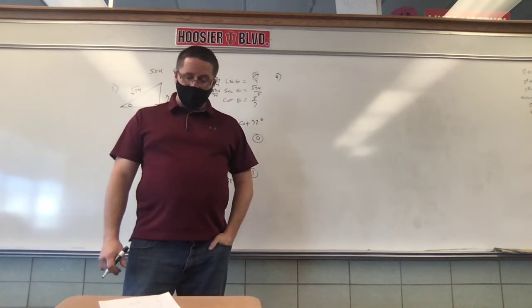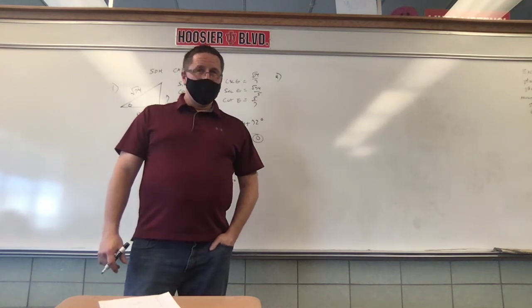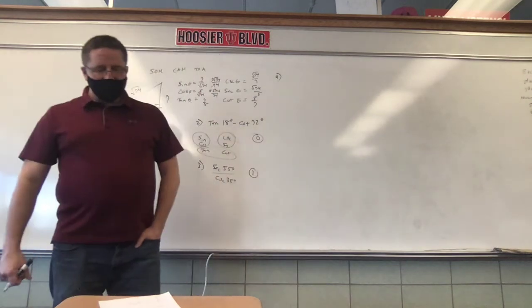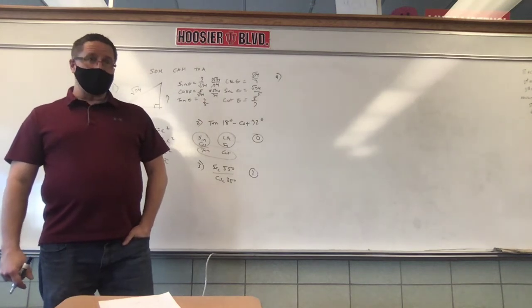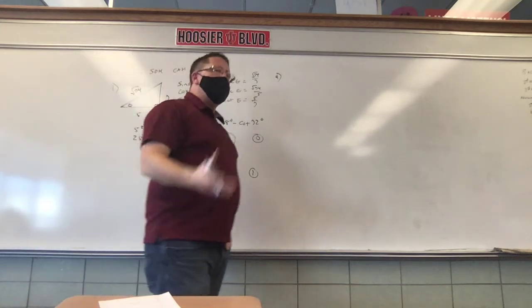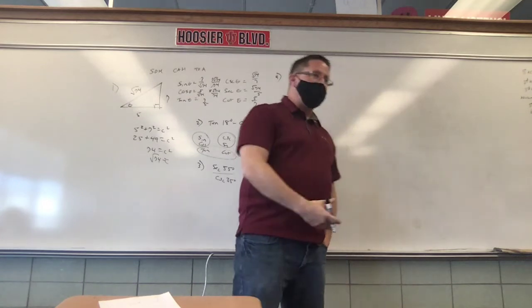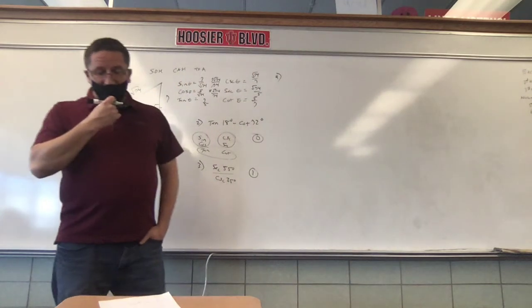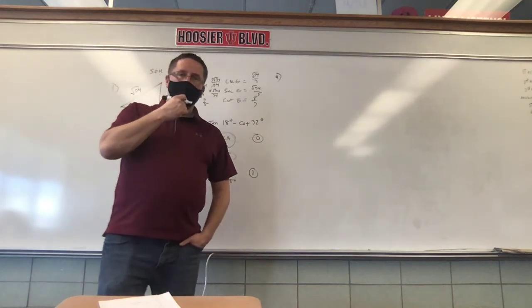You could on 4. You definitely could on 4. Could you on 5, do you think? Well, you guys remember the law of sines. There's no way you can use the law of sines on it. Why? Anybody know? The reason why you could use the law of sines on number 4 is you know capital B and lowercase b. You use the law of sines when you know both the angle A and side A, or angle B and side B, or angle C and side C. So on number 5, do you know both A's, both B's, or both C's? None of them. You can't use the law of sines.